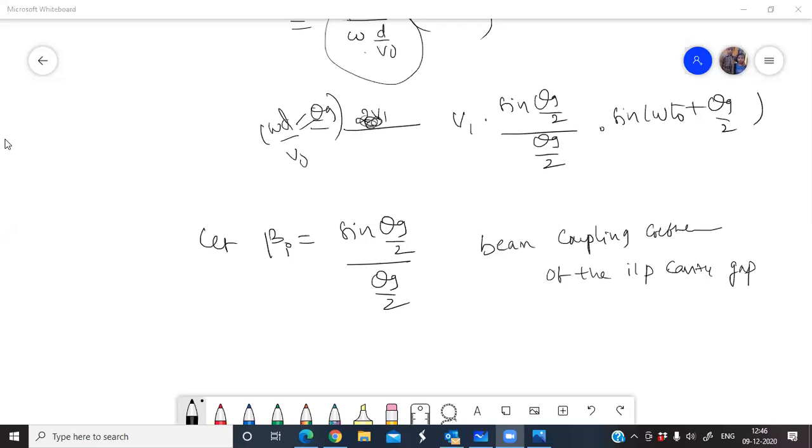That's why you can say that increasing the gap transit angle theta g decreases the coupling between the electron beam and buncher cavity. That is, the velocity modulation of the electron beam for a given microwave signal is decreased. Coupling coefficient decreasing means there is less combining of the RF signal and the electron beam, so the velocity modulation process for a given microwave signal is decreased. Okay, remember that point.